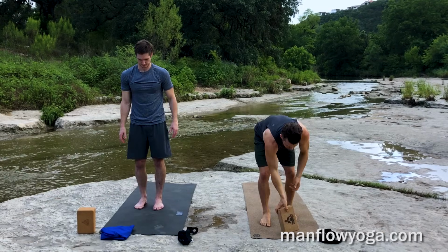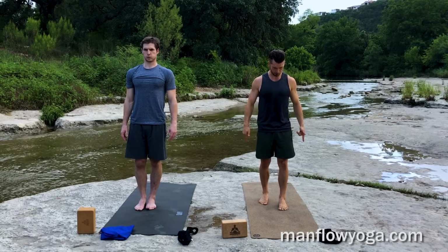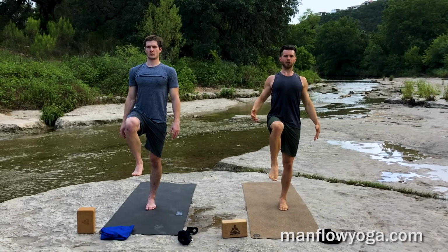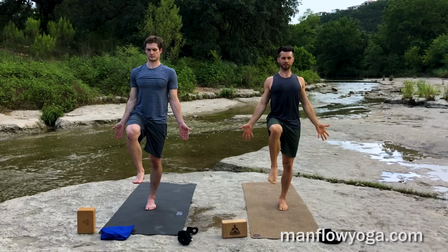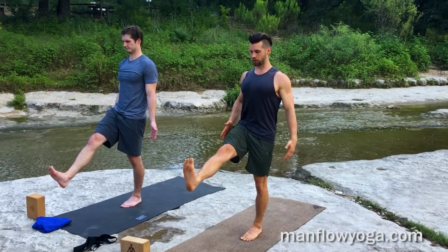All right, one more side. So you're going to bring the right knee up to hip level, push down through the left foot, lift your ribs up, push down through the left heel, through the ball of the foot. Arms are relaxed along your sides, palms face forward. Just make sure they're active. And then bring your right leg straight out. Lift your toes toward the ceiling.